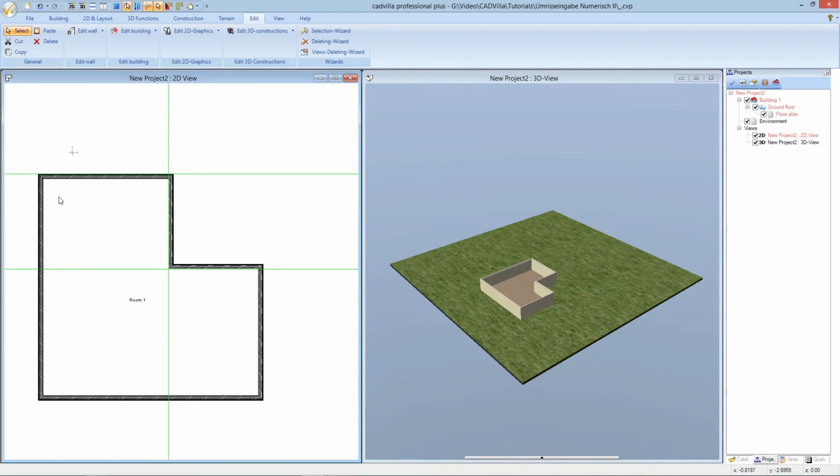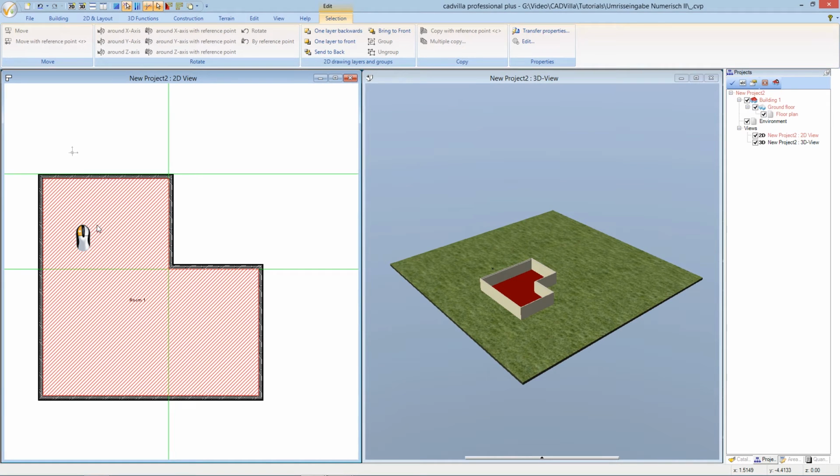In the last step, I will show you how we can display the square meters of our model home. Therefore, we select the room with a left mouse click, we press the right mouse button and we select Properties.